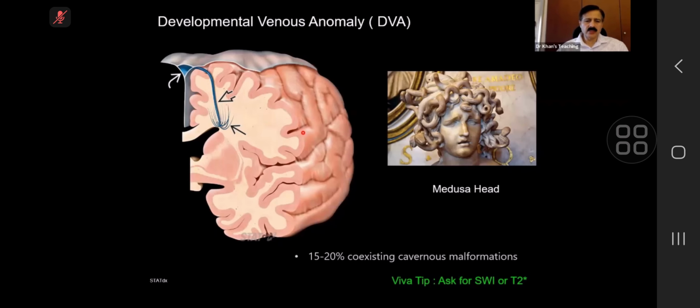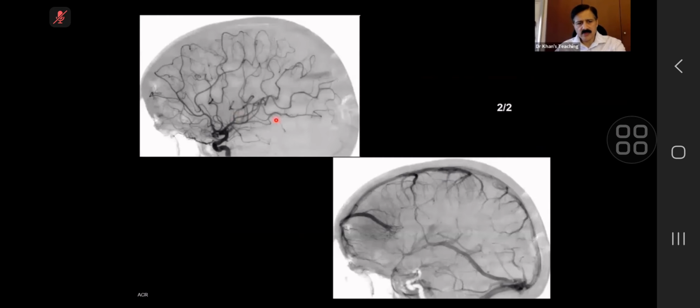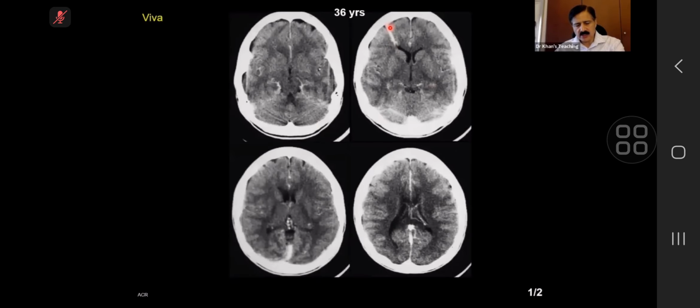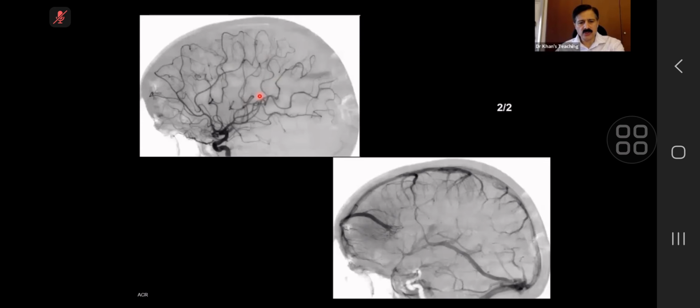This is known as the Medusa head sign. This is Greek mythology: Medusa was a lady with a lot of snakes on her head. So if you go back and see your case here, this is another example of the eye sees what the mind knows. Straight here, you can actually see two small snakes with a larger snake here. And if this is an arterial phase, you don't see it. On the venous phase, you can see all of these snakes, this Medusa sign, and they drain into one vein and then go into the cortical vein.